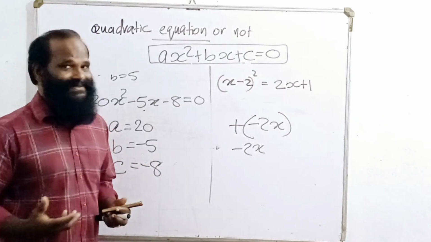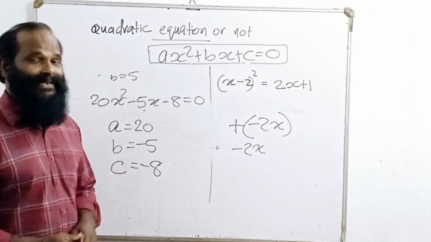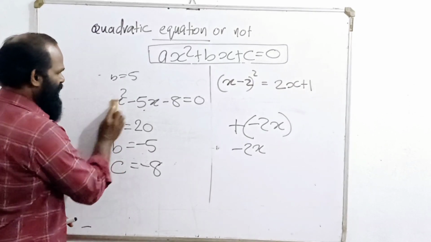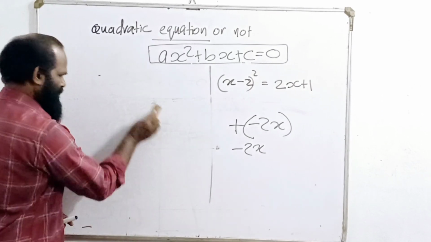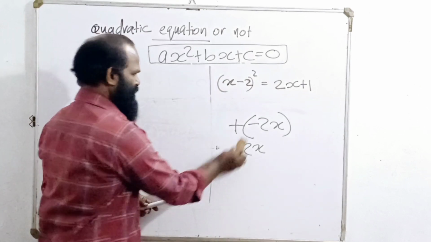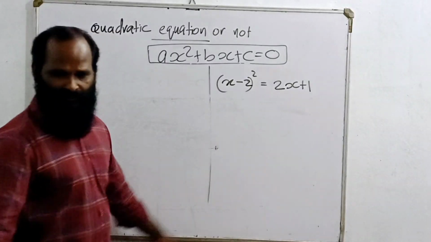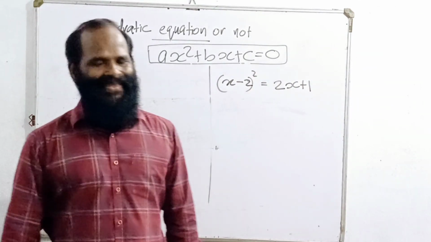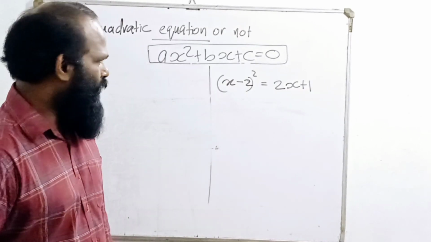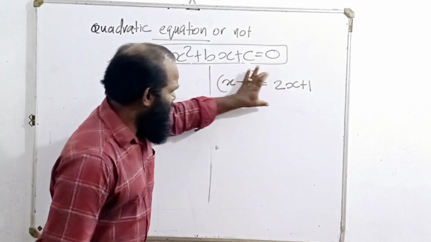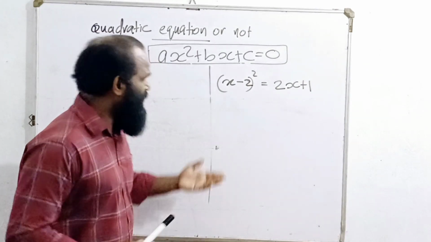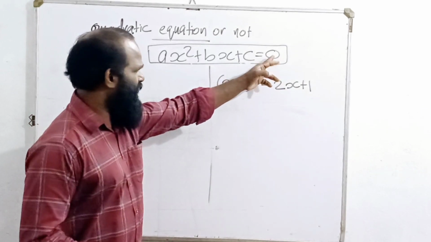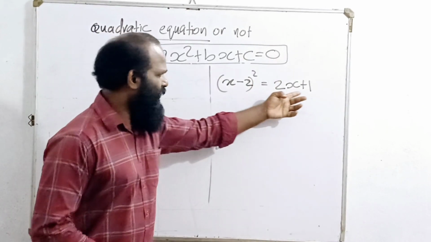Well, the topic we have been discussing is whether the given expression is a quadratic equation or not. Now you understand how to check whether a given expression is a quadratic equation or not. Then let us think about this question. The second type is this. x minus 2 the whole square is equal to x plus 1. Is that a quadratic equation? Let's see. This expression doesn't look like the standard form of the quadratic equation. The right side of the quadratic standard form is 0, but over here we can see x plus 1.